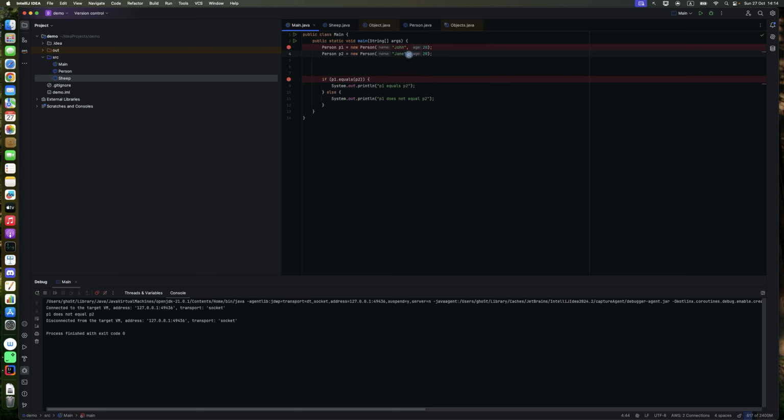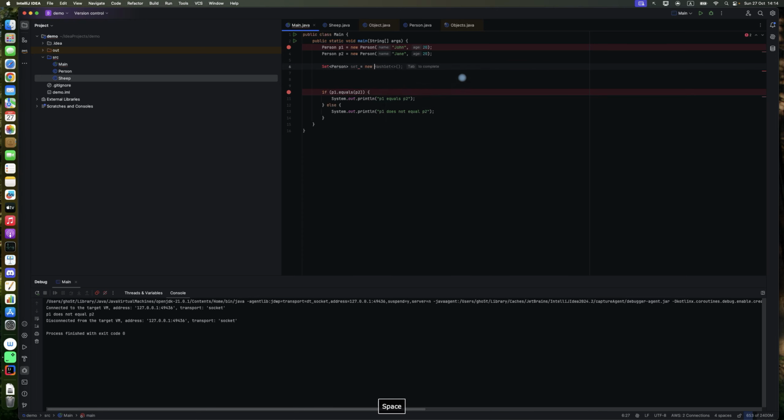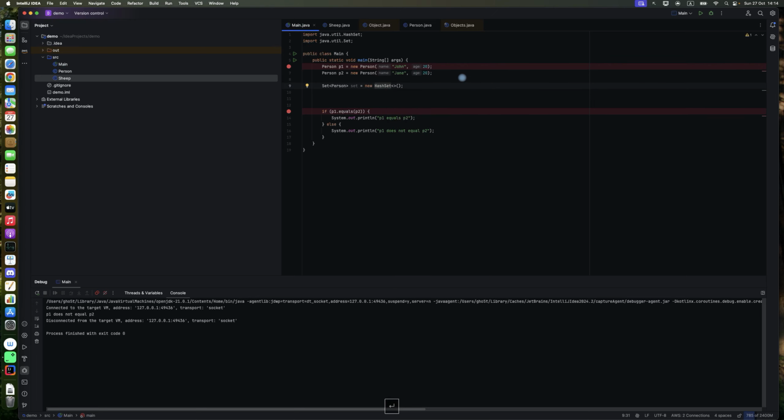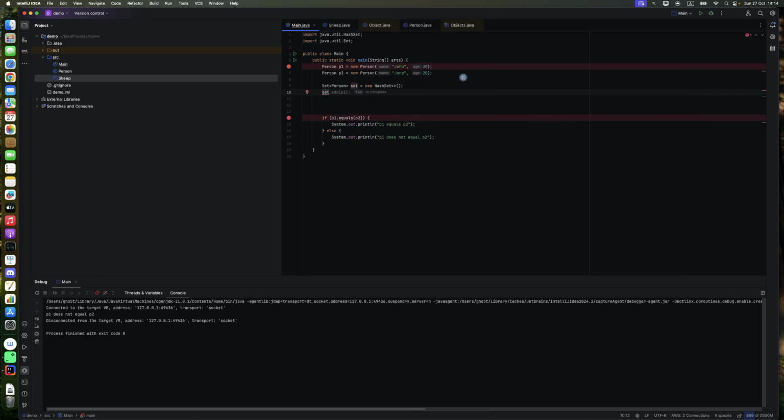So now what problem can we have in a hash set, for example? Let's define one hash set with the type Person in it. Okay, we have a set, we have two Johns with the same age.